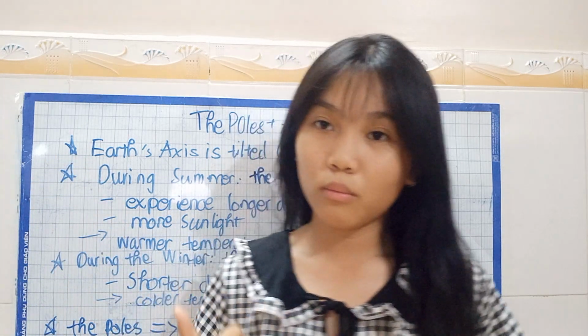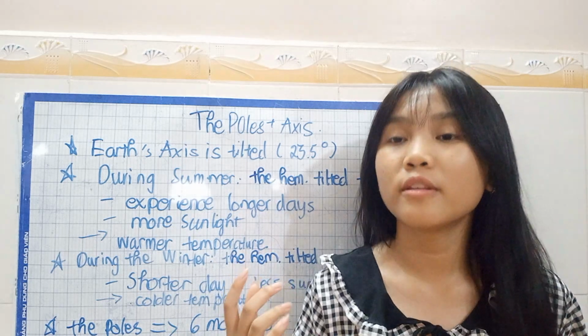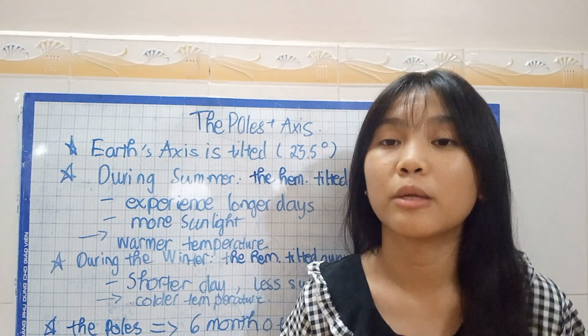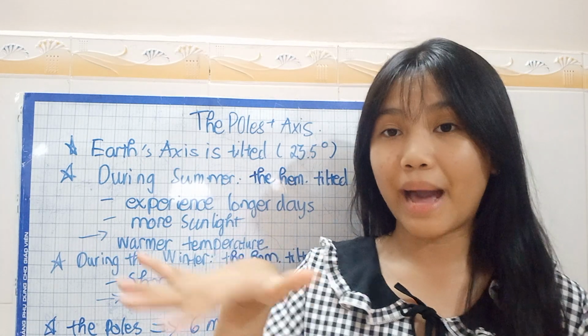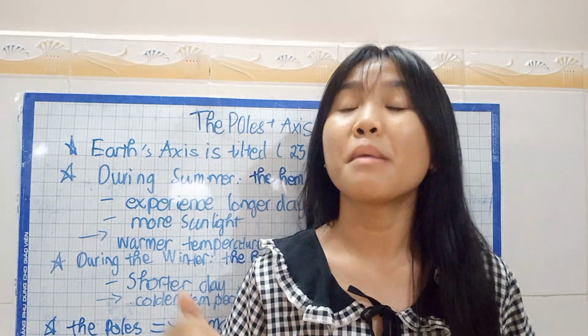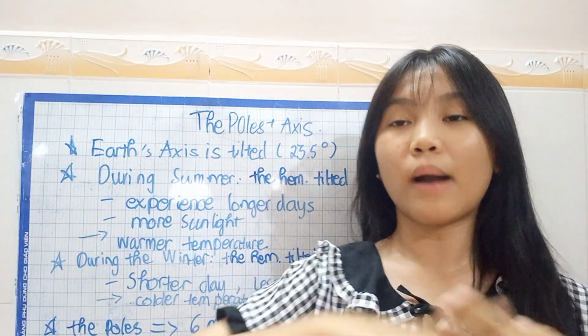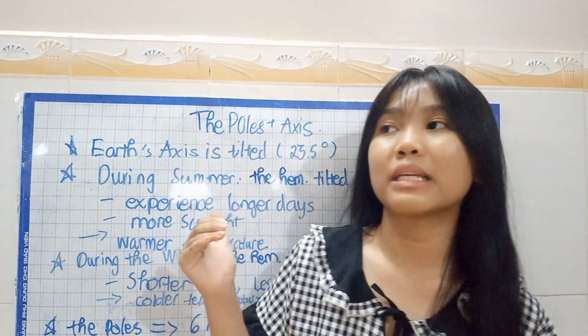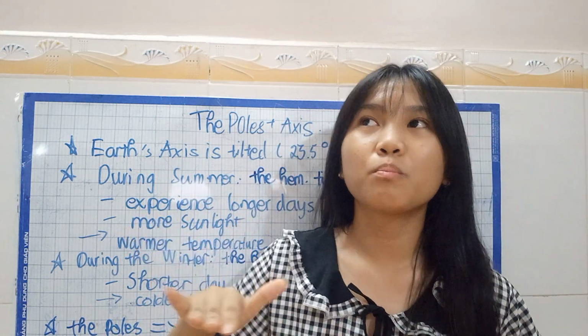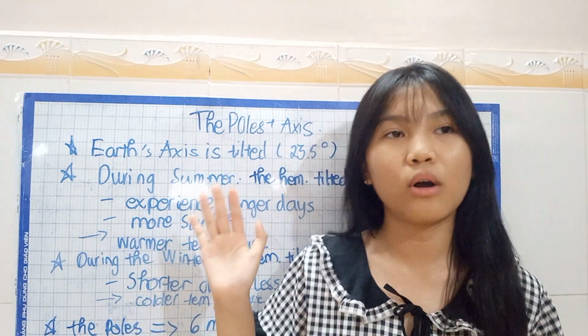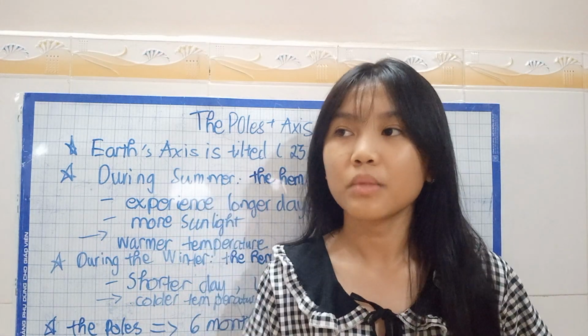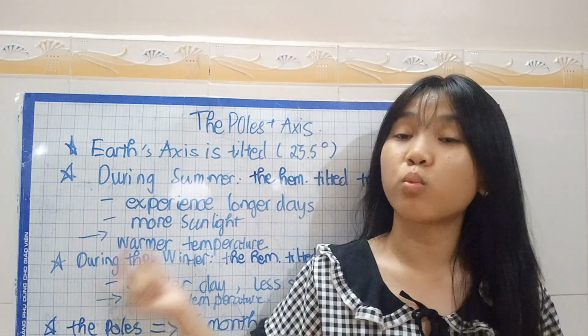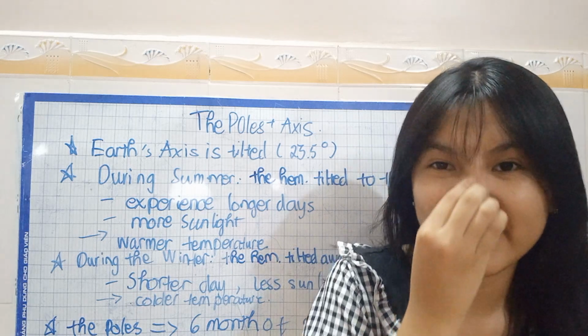And what about fall and spring? Fall and spring will go pretty much in the middle of these two. It will be a balanced approach of these two. But there will still be a difference, so that upcoming up it's going to be winter, or upcoming up it's going to be summer. There's going to be a slight difference, which makes spring a little bit warmer and fall a little bit cooler. So you see that's how the axis affects it.